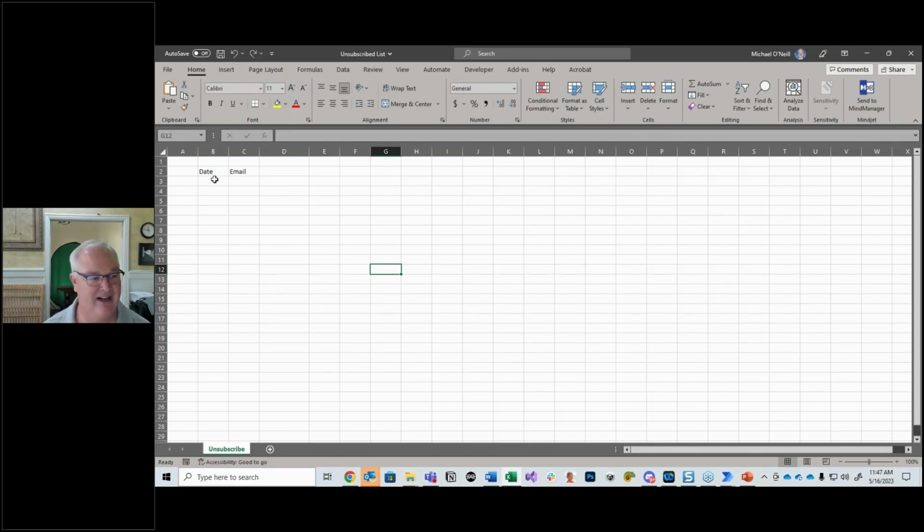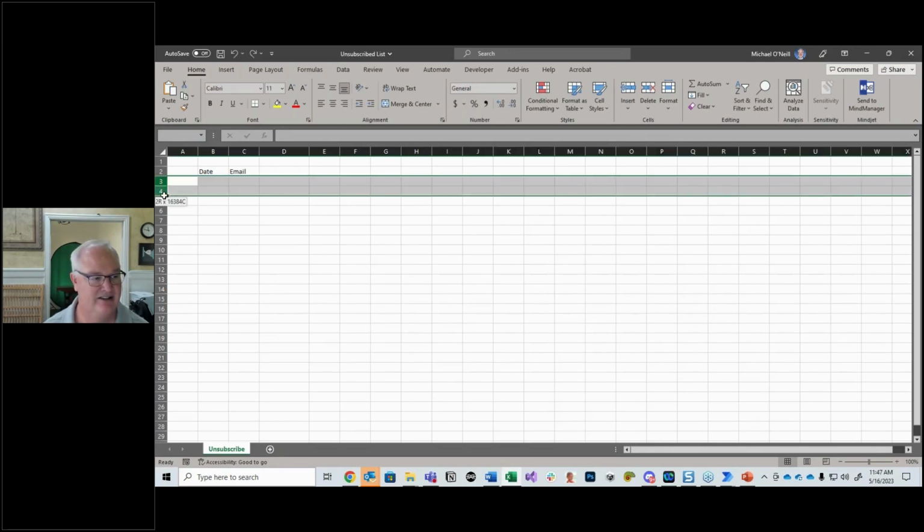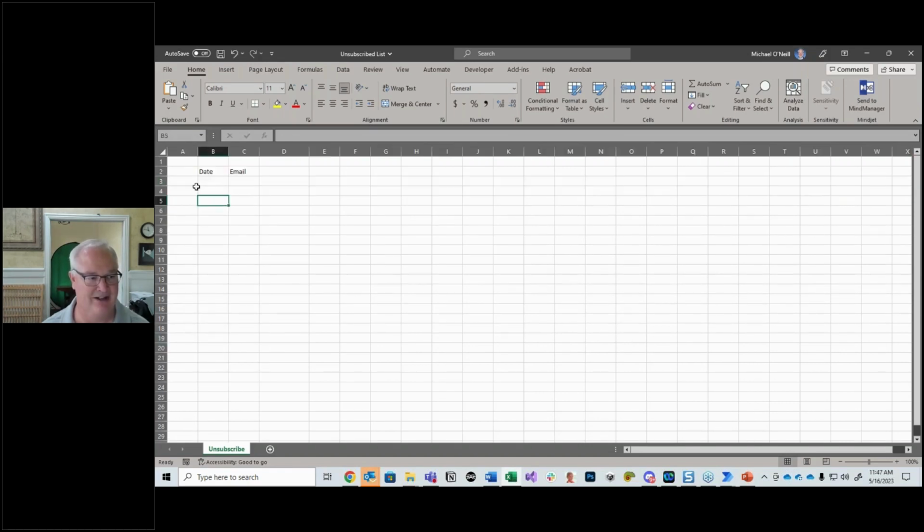I think I need to delete these. Curious if this will work. It might skip two spots here. That's why I'm seeing this, because I had some test data I was running just to make sure. We'll go ahead and save that. There we go. Okay, so I just have a single column. Column B3 is the first open section that it has, and C3, and it should be capturing the date and the email of people in my inbox who have said they want to unsubscribe.